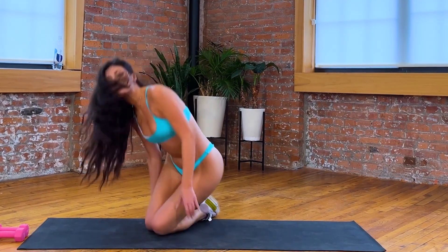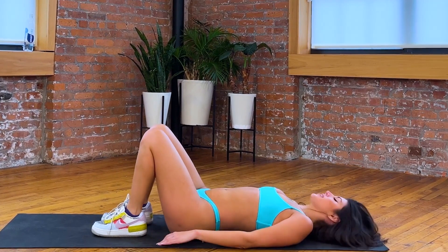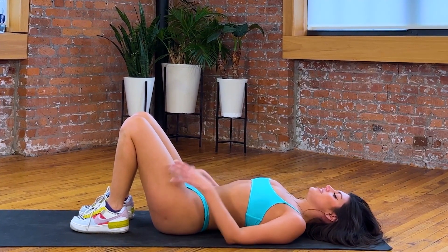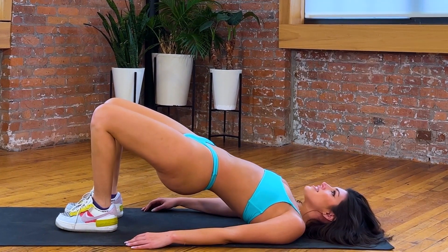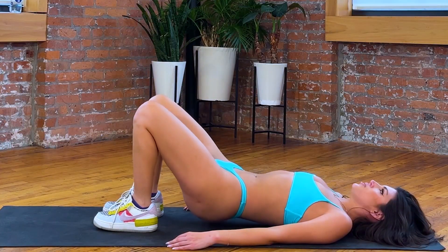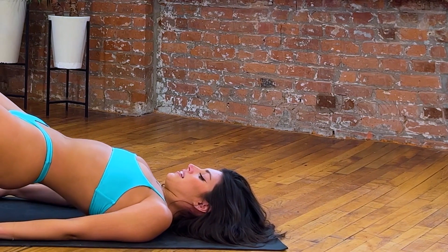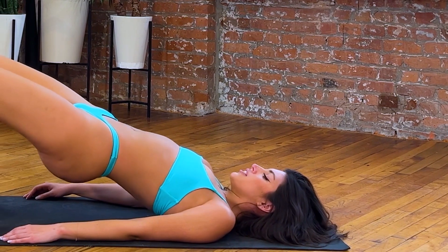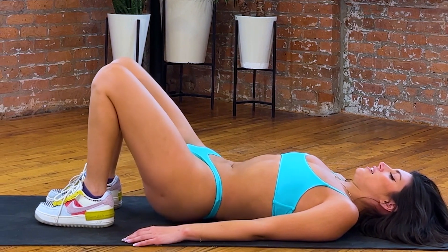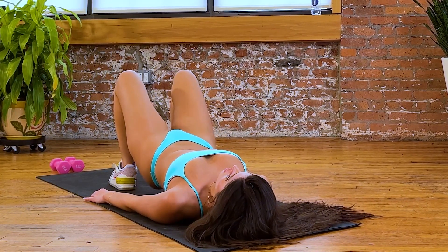Last one, and then we'll get started with your circuit. Glute bridges. Glutes are the largest muscle in your body — glute max to be specific. Bring your heels to barely touch your fingertips, the middle finger, top of your pelvis, and we're just gonna roll up vertebrae by vertebrae. Pelvis, lower back, mid back, upper back. Roll it down. Really engaging those hamstrings, engaging those glutes, imprinting the spine. Doing it this way actually helps you feel it so much more because it's kind of forcing you to use your entire back body and your core.